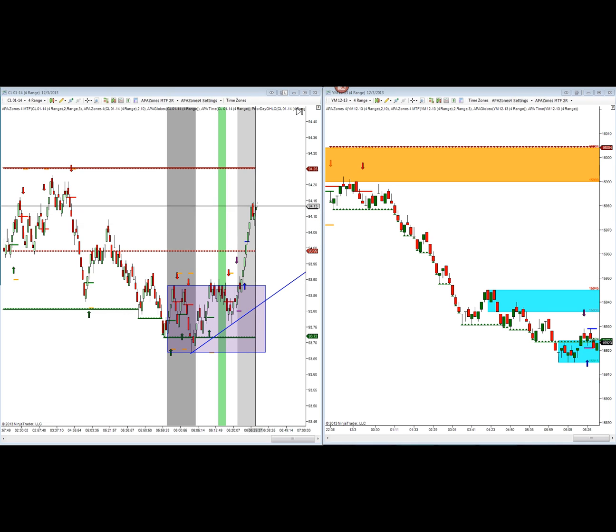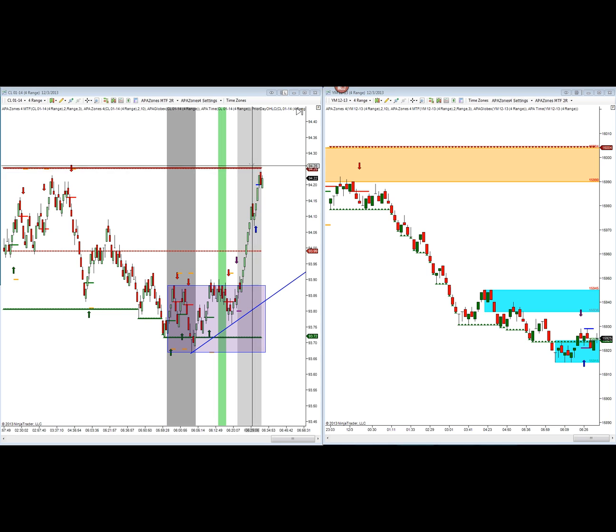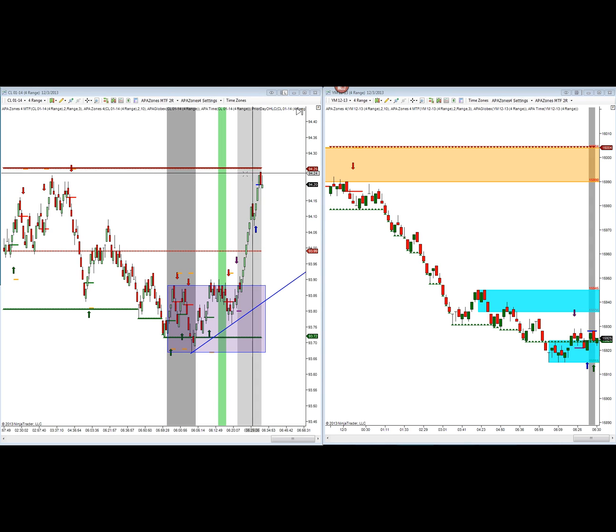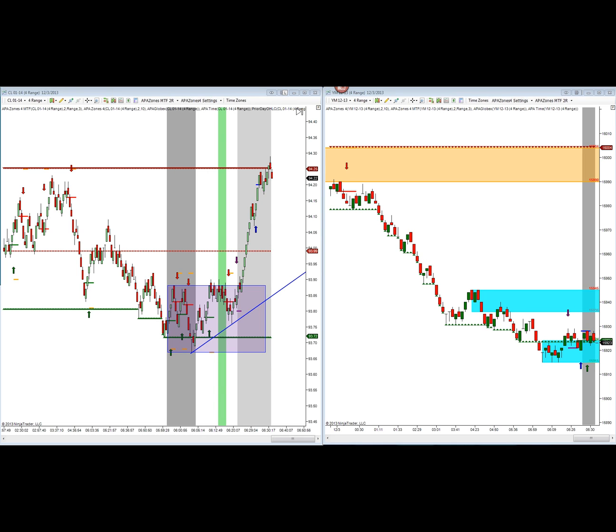So that was kind of a breakout type of deal too. Alright, now it's at the Globex high, which is always an interesting place. There's some bigger time frame zones up here, but a lot of them have been hit a few times, so I think it's good just to wait and see.